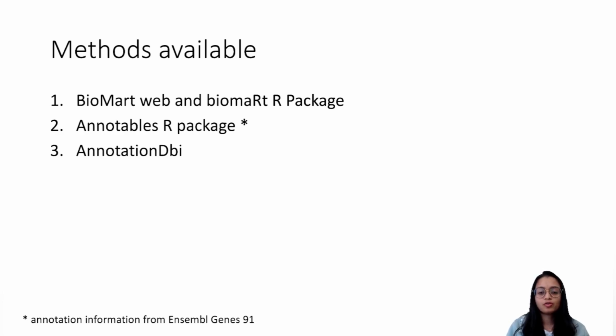The second method involves utilizing an R package called annotables. The author of this package retrieved the data from Biomart, cleaned up the column names, and saved the data as an R data package called annotables, which is accessible to all of us so that we can generate the gene ID mappings. And lastly, we will be utilizing AnnotationDbi, which is also an R package that provides an interface for connecting and querying various annotation databases using SQLite data storage.